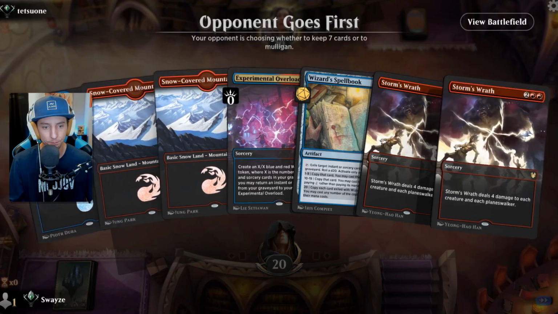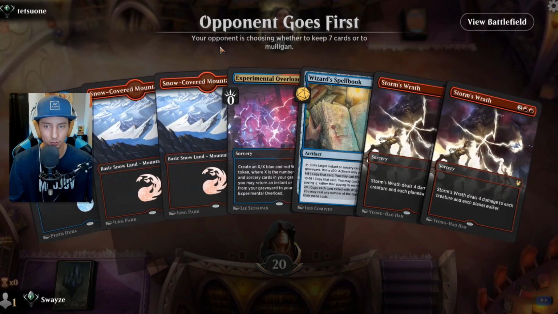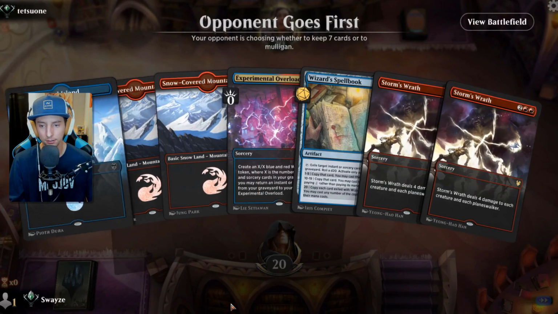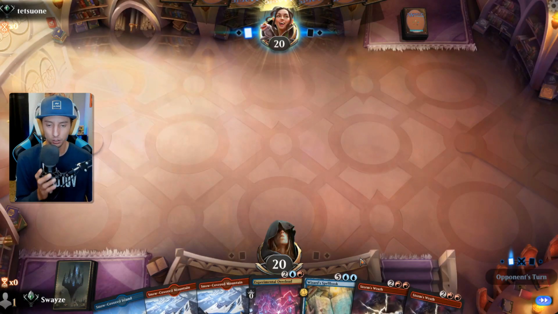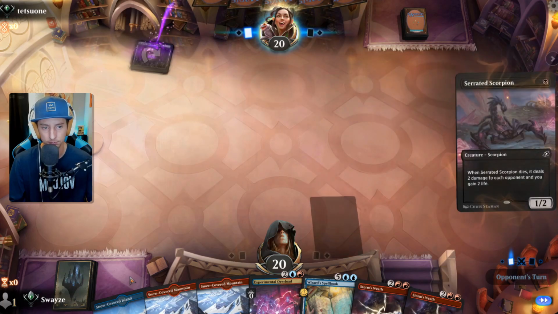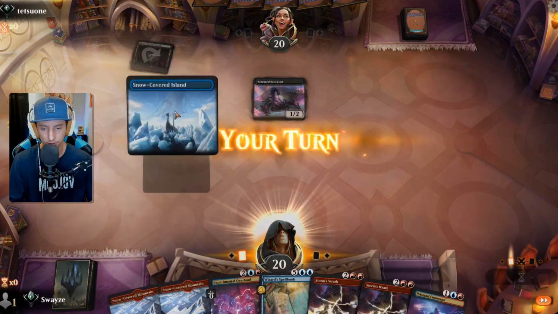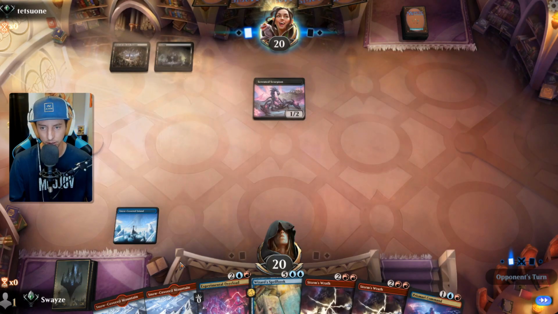All right. Well, we go second, but I like having Storm's Wrath anytime in my opening hand, especially if I'm going second. So I got to keep this. We do have the Double Devotion Red in hand as well, so should be able to get the job done. All right, it is an aggressive style deck. Probably some sort of pest deck, though, which is, you know, a bit annoying.